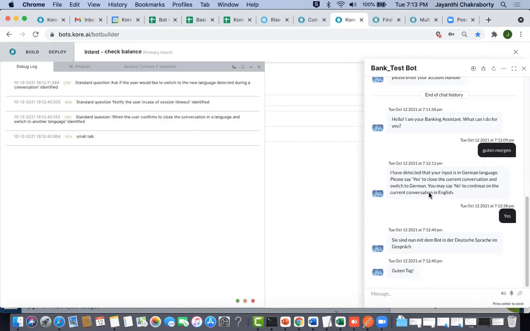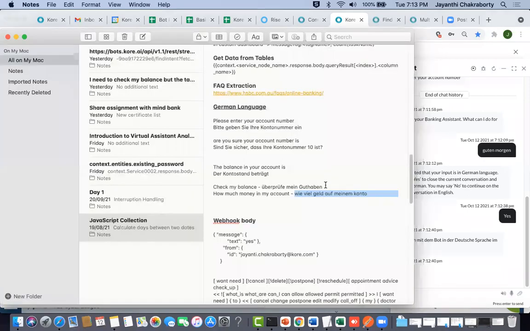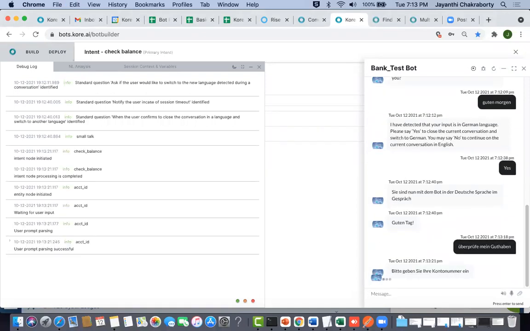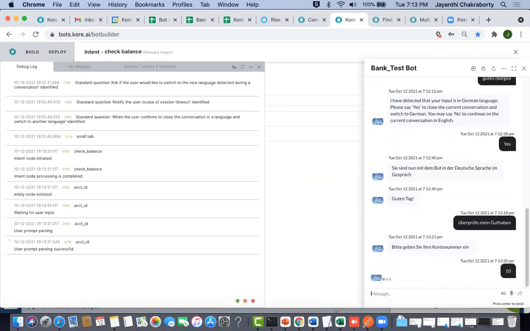Okay. Now let's say I put an utterance to qualify that task. Okay. So I have added this as an ML utterance. So let's see whether the check balance task is qualified here or not. So you can see the task has been qualified correctly by the NLP engine because this is one of the training utterances. Let's provide an account number.